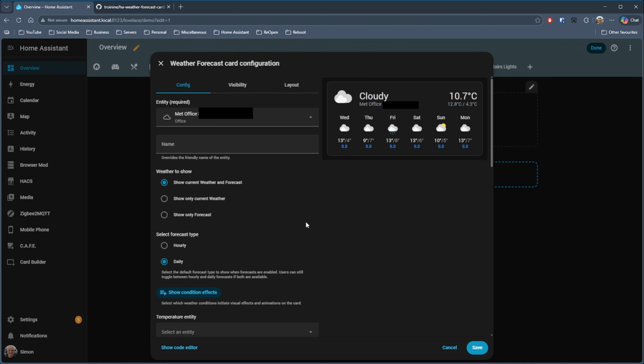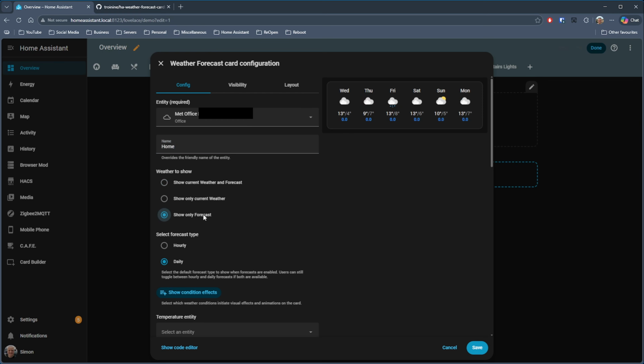So if I select that, now we've got a nice interface for configuring this. Again, with a preview on the side, and it doesn't really look that much different to the standard card at the moment, but we've lots of options to play around with here to get this how we want it looking. Obviously, we have our weather entity, but if we want a different name displayed, for example, home, then we can type that in underneath. We've got different options for the forecast information, so we can display the full forecast or maybe switch to just the current weather, which is quite simple, or we can show just the forecast. Again, just a simple display of information.